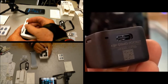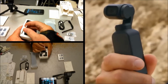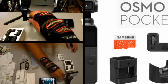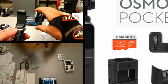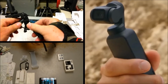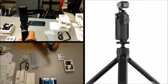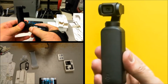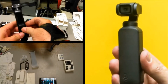And then of course we have a micro SD card inside a standard SD card adapter, and we have this mount, and this is the one that's supposed to allow the pocket to be mounted here and slide into the phone to make that stable. It's pretty cool, it's got adjustable mounts, so that I can hold it with my crappy hands, and then it can be moved around, and these come out this way, yes, this way.